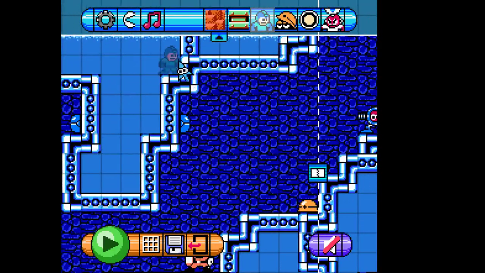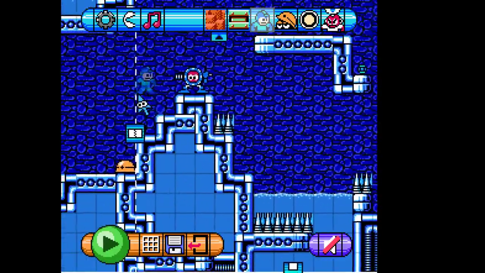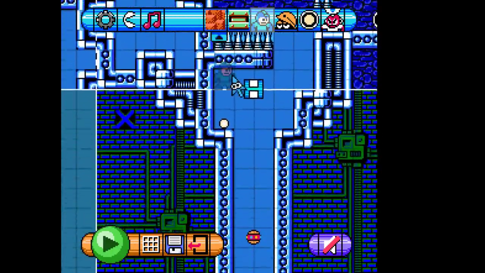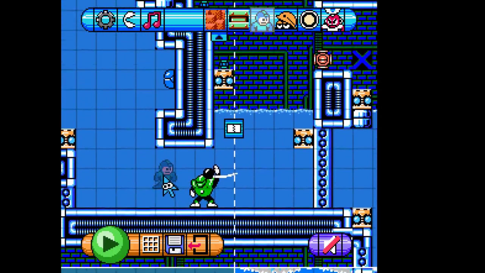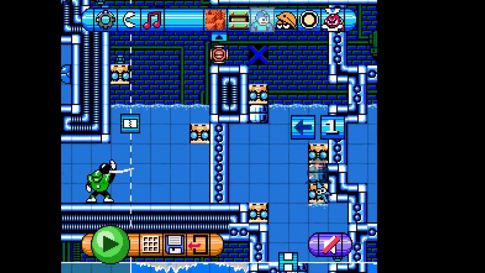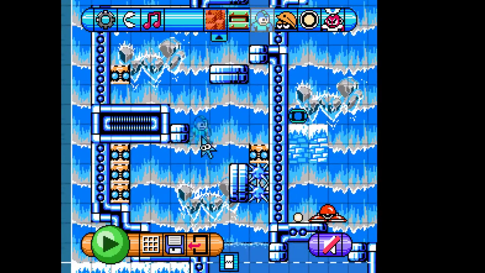Interesting how the water is mixed in here. And yeah, the enemy placement is really nice inside here too. It never feels clogged up. These were really tricky parts, but you can do it. I just sucked.